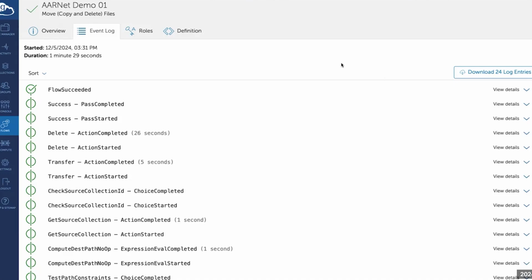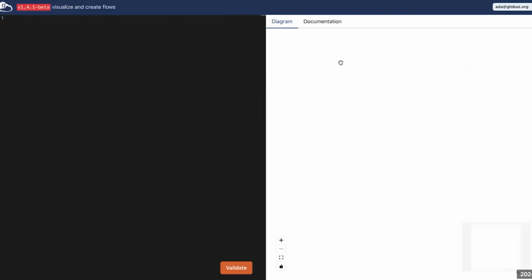So, one of the things I want to share with you is the Flows IDE. This is in beta. You will see the address is up here. It is globus.github.io/flows IDE. We can make sure to share this out. But what this does is this provides some tools that are really helpful for developing flows and creating an integrated experience. And this is something that we're continuing to build up over time. Right now, it is not directly incorporated into the web app, but this experience may evolve. So keep in mind you're seeing a snapshot of something that's actively getting better and better over time.